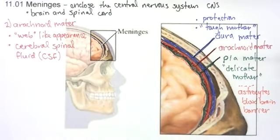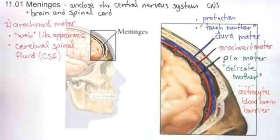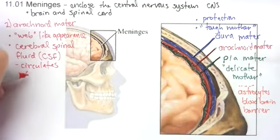What we're going to see is that the CSF circulates not only around the outside of the brain, but there's cavities in the brain called ventricles. There are areas in the ventricles that produce the cerebral spinal fluid. Then it circulates inside these cavities in the brain called the ventricles and around and through these cavities that are in the arachnoid layer. So this circulates in and around the brain.